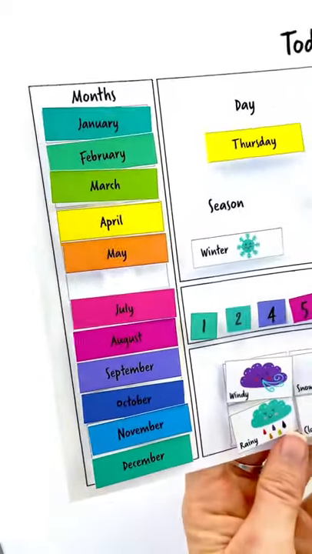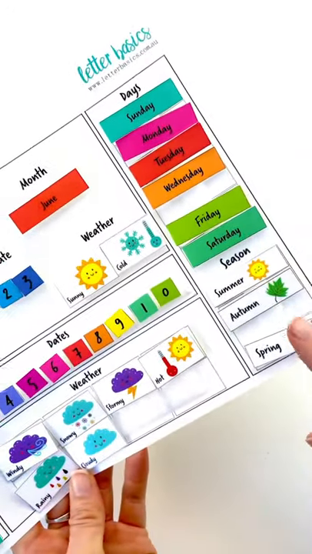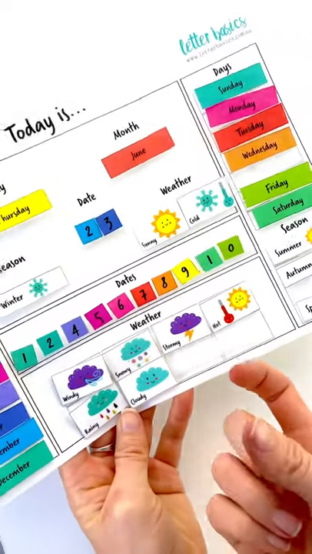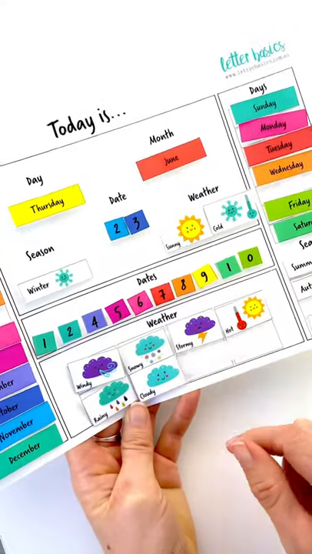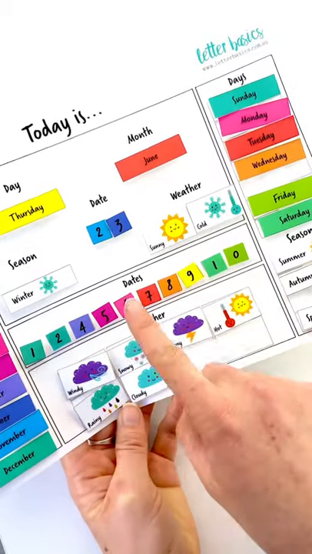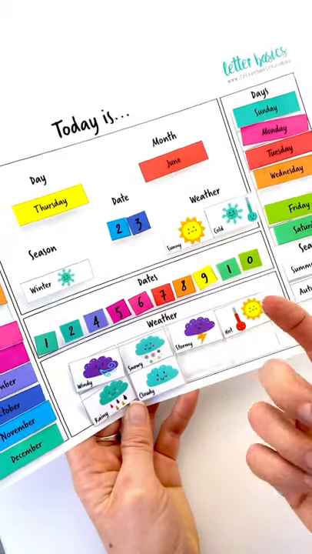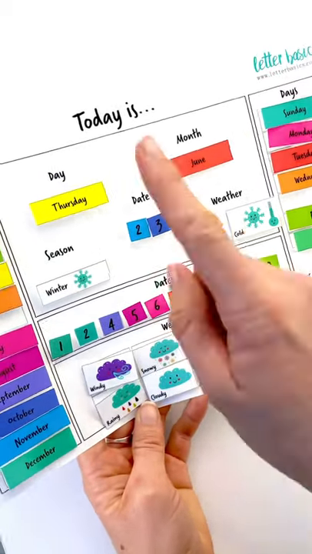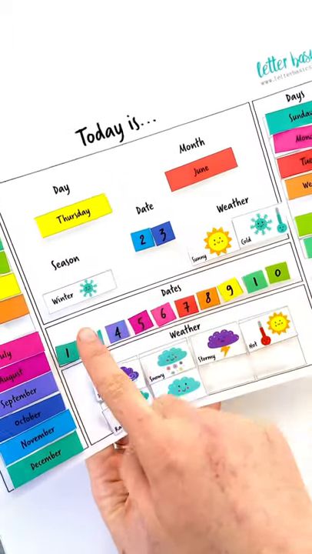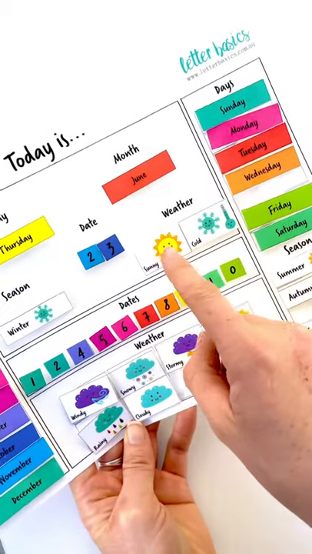It's done. This one is a really good one for learning your months in order, as well as your days and seasons. We've got eight different types of weather here. If you want to add more weather on there, just draw a little picture, laminate it and stick it on there. You've got the dates here. There's an extra one for where you've got the 11th. There's an extra two for when you have the 22nd. Obviously, you're not going to need three twice because there's not the 33rd of the month. So today's day is Thursday. It's June. It may or may not be the 23rd. It's winter and it's sunny, but still cold outside. So you saw there that I put extra Velcro on.